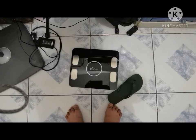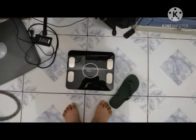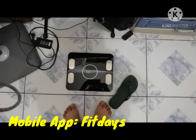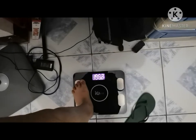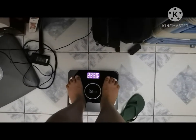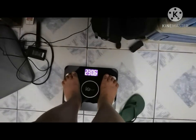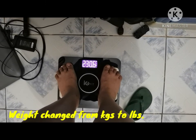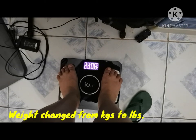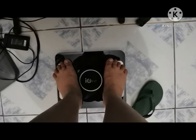So, na-pair ko na yung application and based on the manual, what will happen is you have to connect the device to your application, which I already did. And what is going to happen is kapag pinulap mo yung app, you have to stand here with your 2 feet. Plus, you have to make sure na when you stand, you're on your bare feet. Kasi the device or the weighing scale itself also computes for your body mass index. So, ito nakita natin yung weight ko when I use it.